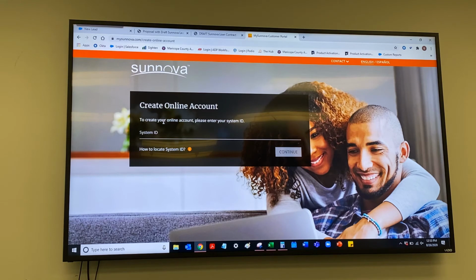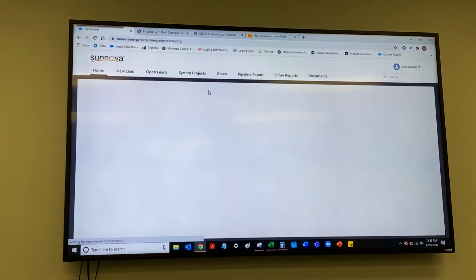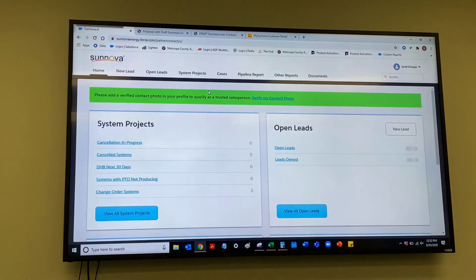So is this going to create them an ID or me an ID? You and I, so you get a portal, a very important portal, where you upload documents. Is this separate from my phone notification? Sometimes it does a text verification.